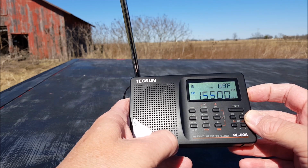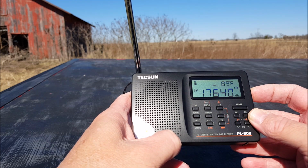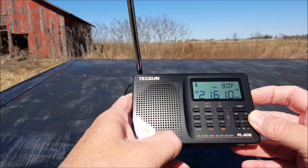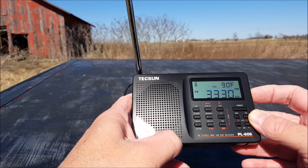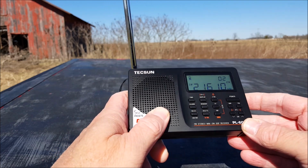My land, this thing just blows me away. 17640, I think that's where I was headed. There's 21610. I never get anything at 21 megahertz. And that was the last thing that it found. Now, how cool is that? How amazing.